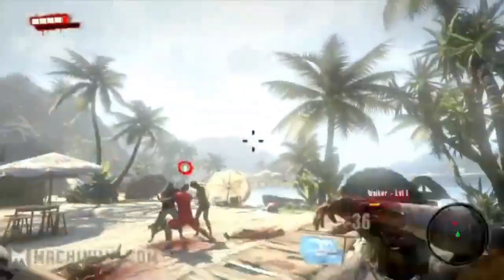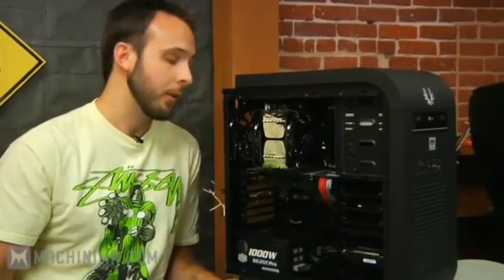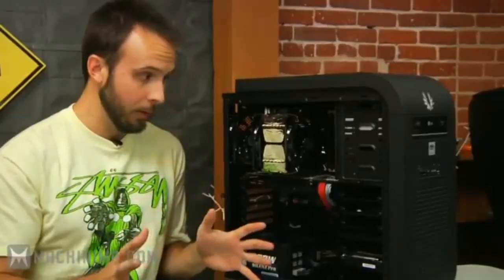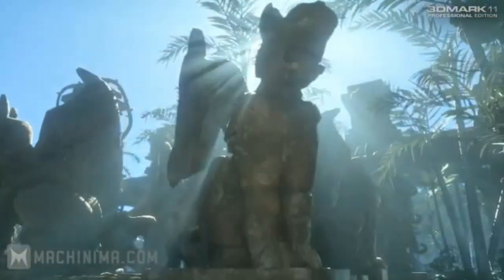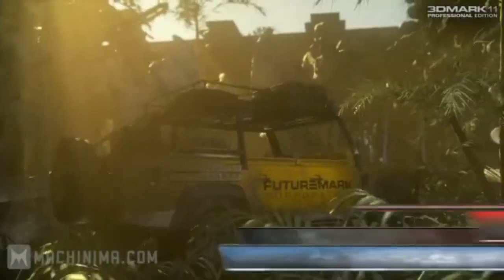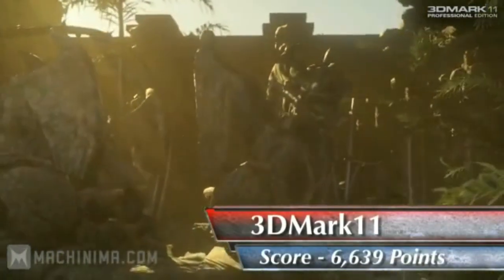You've also got the GTX 580 video card, as well as 8 gigs of RAM, and an OCZ 120 gig solid state drive. So, what does all this mean? It's very, very, very fast. And as the 3D Mark 11 benchmarks will show you, it was one of the fastest computers we've ever tested, especially at this price range.